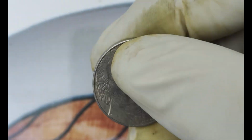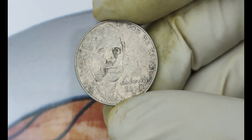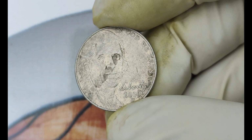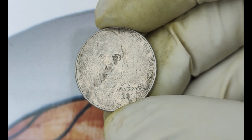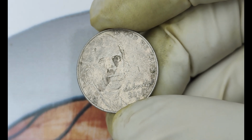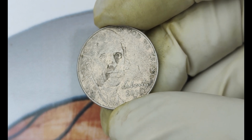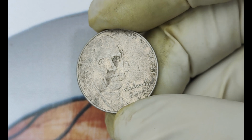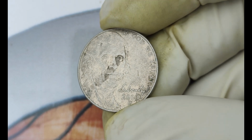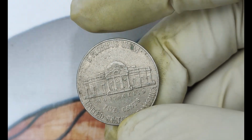An image of the coin's obverse and reverse appears, with arrows pointing to key details such as the mint mark and the Monticello design. To understand why this coin could command such an astronomical price, we need to look at its condition and potential errors. Coins that have been perfectly preserved in mint state or possess rare minting errors become highly sought after by collectors. In fact, one particular 2010 D Jefferson nickel recently made headlines when it was valued at an unbelievable $1.5 million.